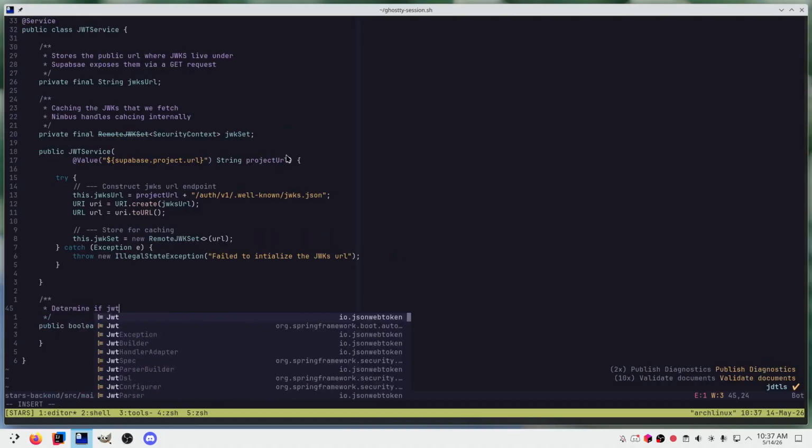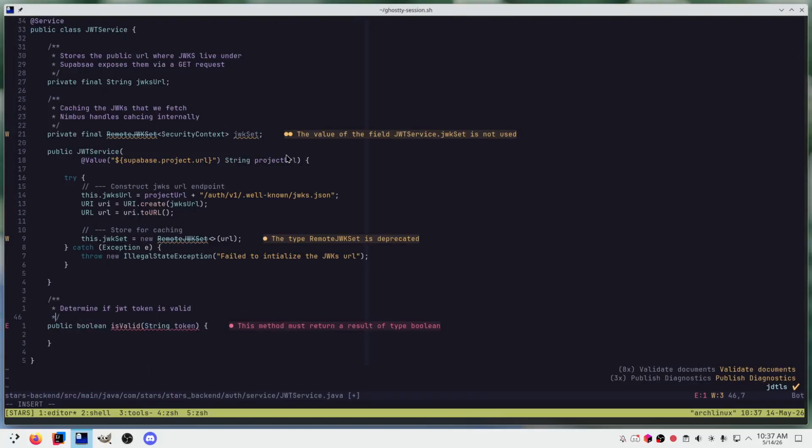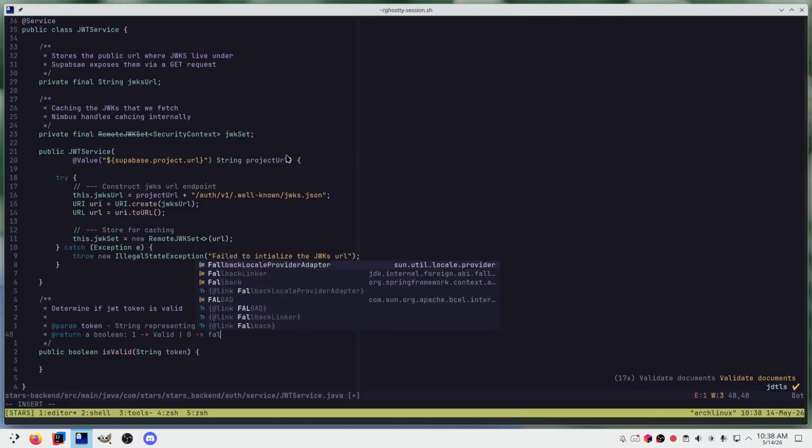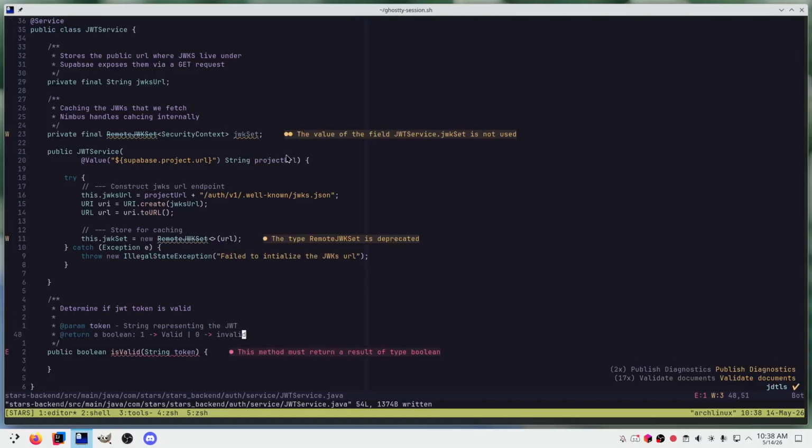Determine if JWT token is valid. Param token: string representing JWT, and this will return a boolean, true for valid, false for invalid. Okay. Let's just return false.